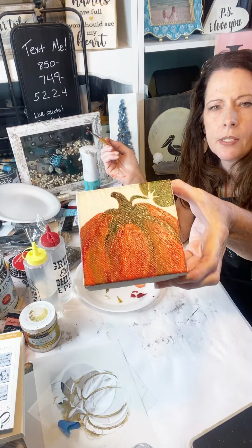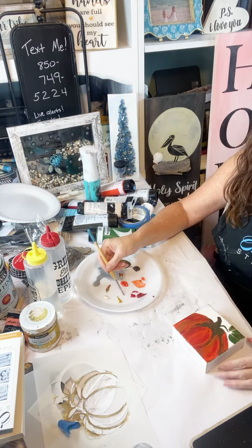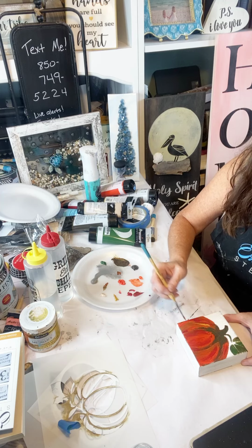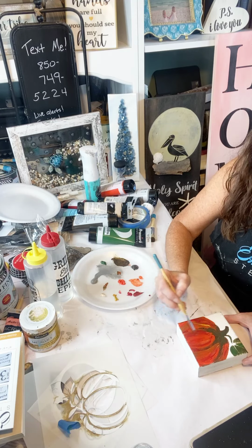Okay, so now we've just got this added dimension. Do you see how we're just continuing to add dimension to this? If you guys like where this is going, let me know. Let me know what you think. I'm gonna add a little of this yellow. Pull this in here just a little bit. We don't need much. It's just kind of some accent.